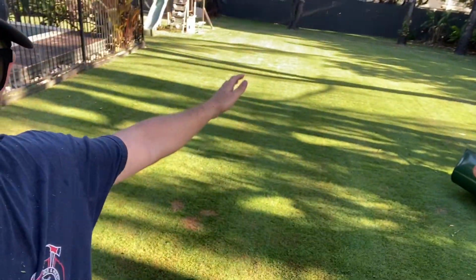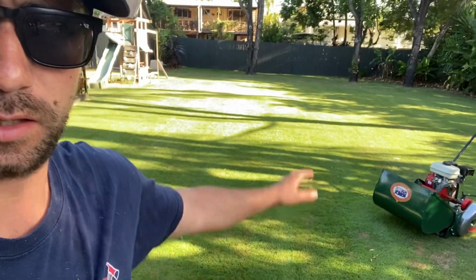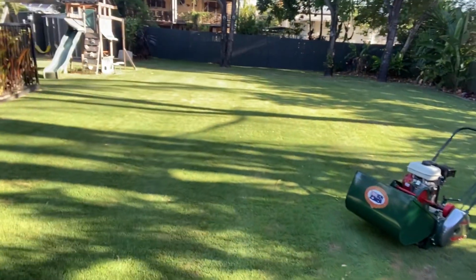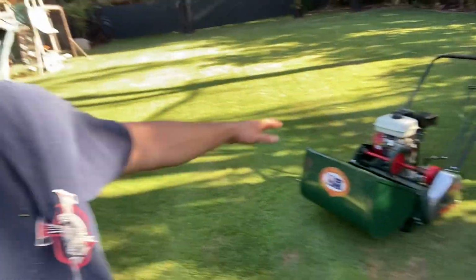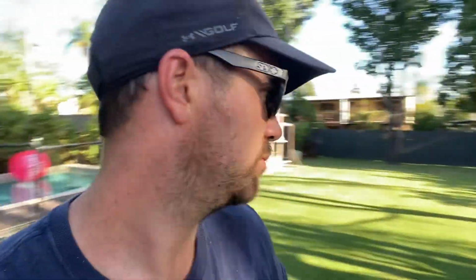Okay, so the mow is done on the back lawn, and that was a single cut there, you can see. And we did take a little bit off, so we'll show you in a tick, but this thing is an absolute beast. So is it better than a MowMaster? Look, they both cut the same, they're both sharp. I think it comes down to when you're thinking about mowers and which is better, you've got to think about what's good for you.